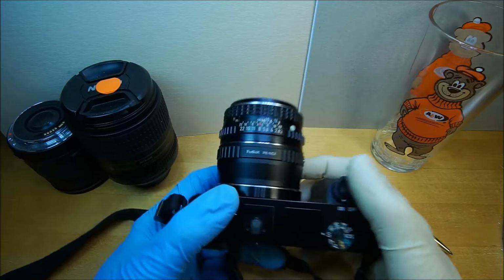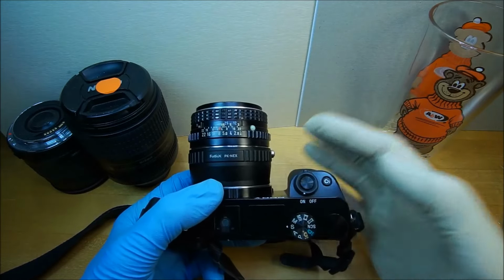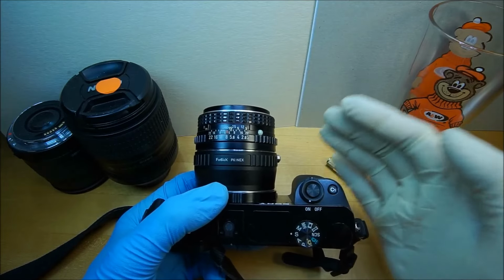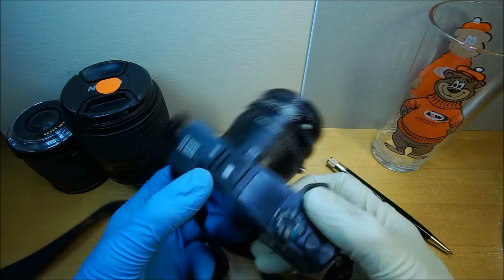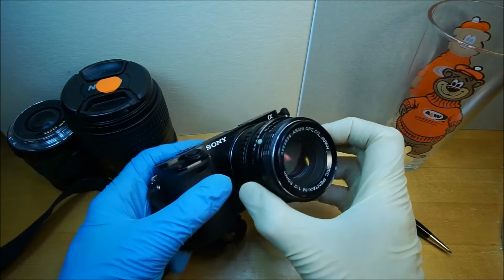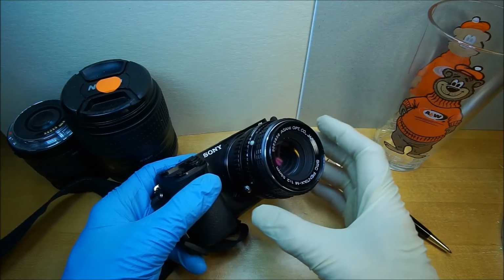And even though this lens has been abused, I don't remember if I abused it or I bought it abused, but it works fantastic. It's one of the best lenses I got. I have a number of Pentax lenses that came to me through the years, and they're all really nice.